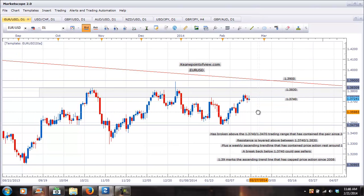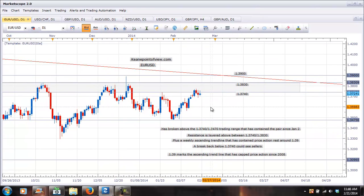But we've also had the confirmation once again of the taper in the United States. We've also had deflation threats in the Eurozone, and for some reason the Euro continues to go higher. It's beyond me. The only thing I think is diversification by the larger central banks such as China and so forth, slowly but surely diversifying against dollars, and that makes the slow trend to the top side.